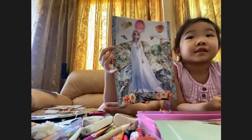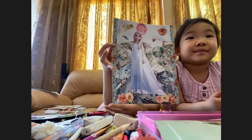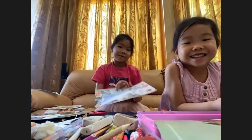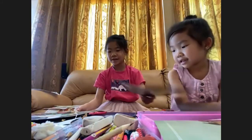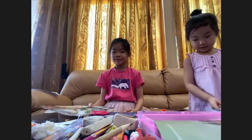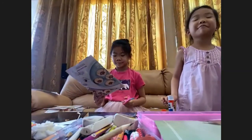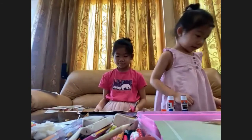I love it. And also, I think both of your collages came out really beautiful. I like that you both chose to do magazine collage in the background. The papers we have don't work. They're not big enough, so we had to use other things. Well, hey, that's part of being an artist: problem solving, and you guys figured it out. That looks amazing. Thank you for sharing. Very nice job. I'm still working on it. Oh, okay. All right, you keep working. Beautiful work. Is there anybody else who would like to share?